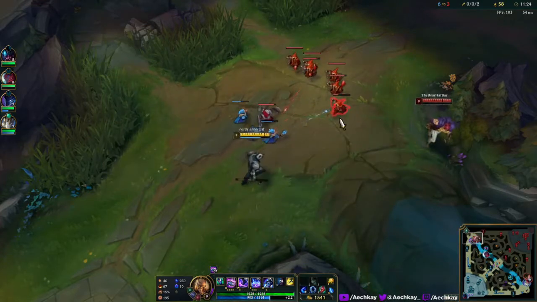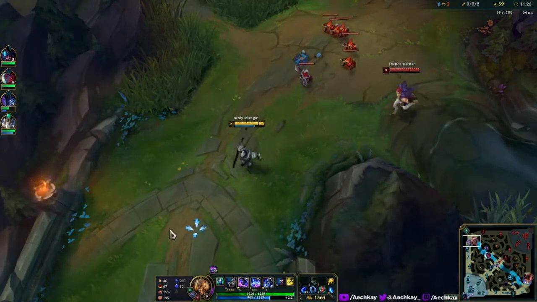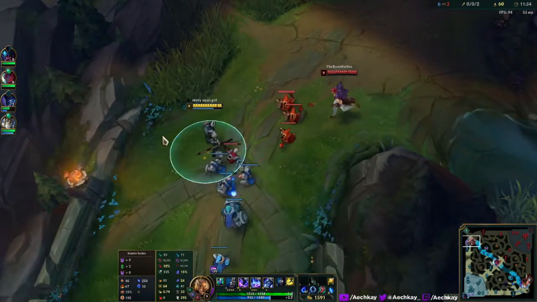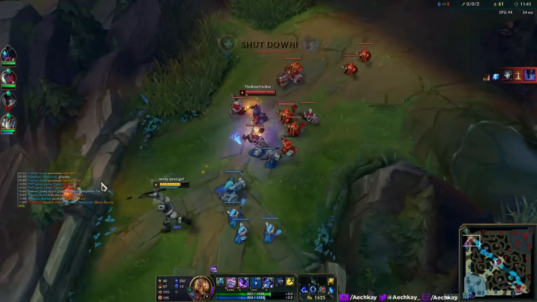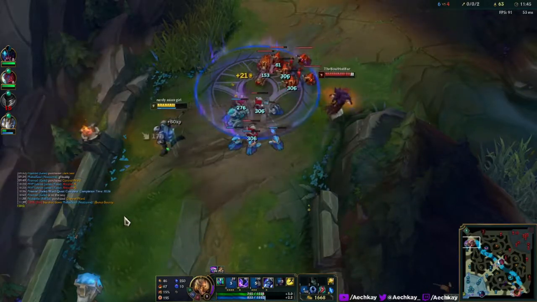This Set really likes pushing the lane. It's kind of weird. But yeah, look at us with 90 stacks. Ooh, not looking too hot. We gotta get those stacks up. We do have 33 ability haste.